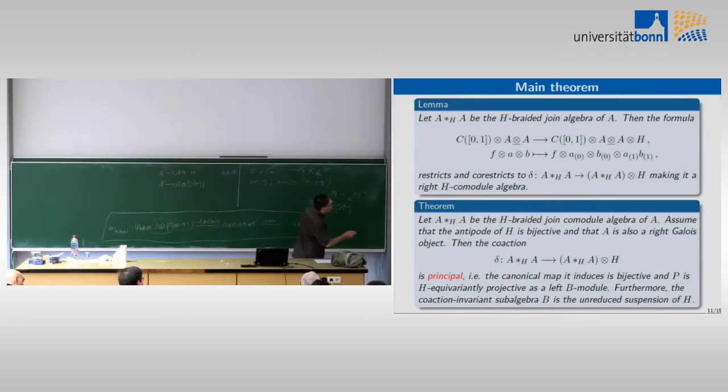And moreover, you can also prove something which maybe is not immediately to be expected about this fixed point subalgebra. If you think about it, you realize that this is what it should be, but at the beginning it was a slight surprise to us: going from a Hopf algebra to a Galois object of the Hopf algebra is not felt at all at the level of the fixed point subalgebra. The fixed point subalgebra will always be nothing else but the non-reduced suspension of the Hopf algebra H.